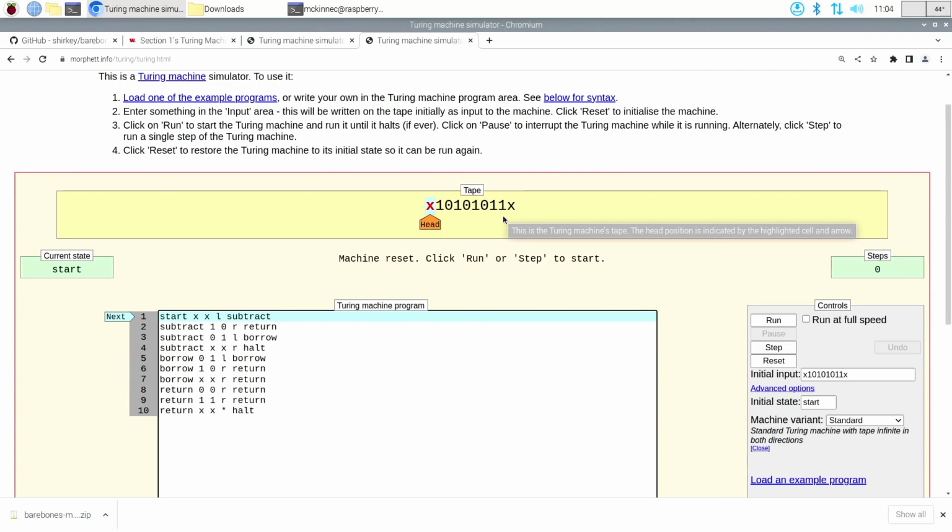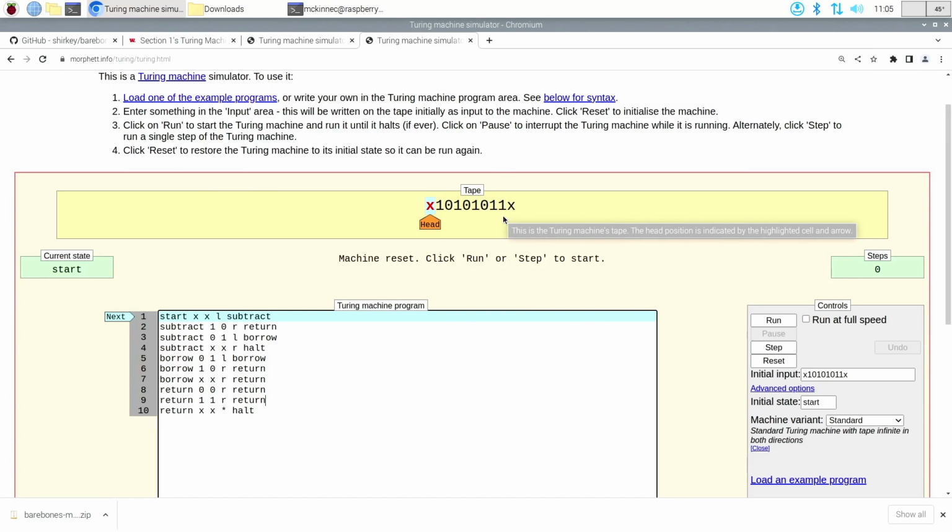So there will be more lines of the table because you now have more different symbols, but you probably have the same or very similar states. For example, with subtract, how many cases are you going to have now that you have to consider? 11. Why 11? You've got 10, the digits 0 through 9, and then also the x.